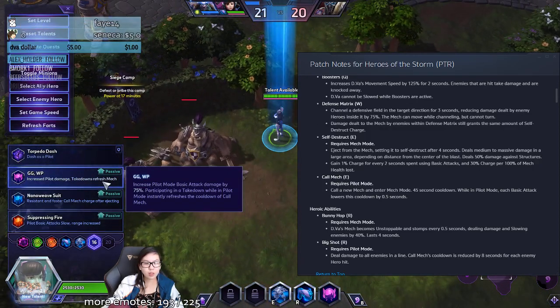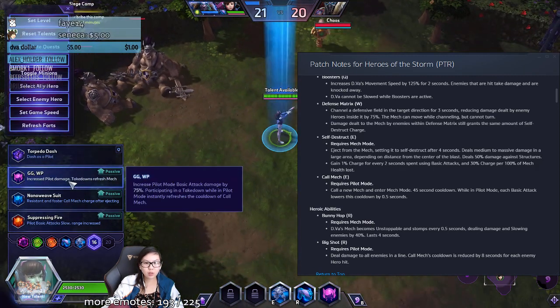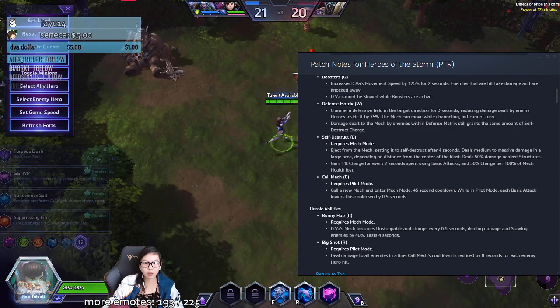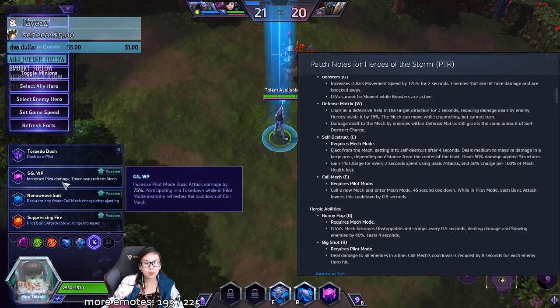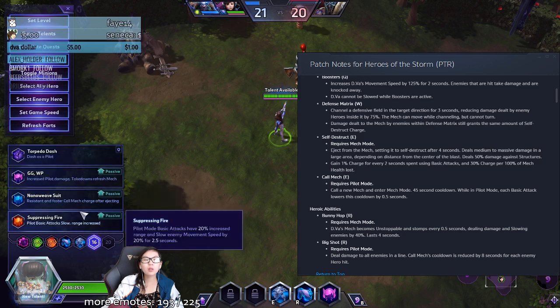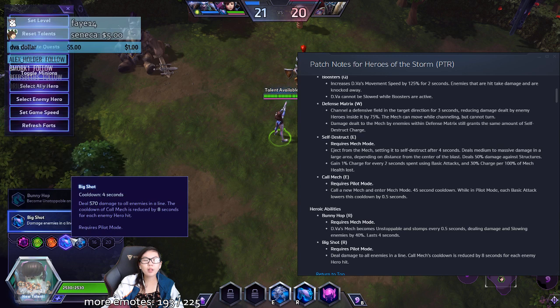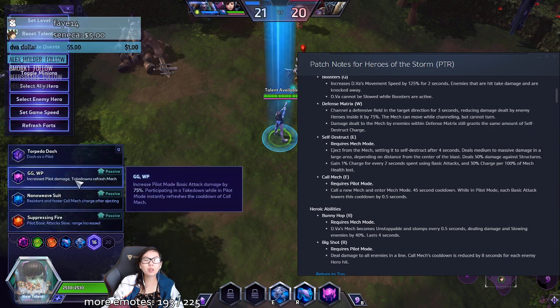Increase pilot damage, takedowns, refresh mech. This is what I would take too. It's just so you can always have mech up if you need it. But I guess maybe if you go this talent, then you might not need Big Shot and go Bunny Hop instead.